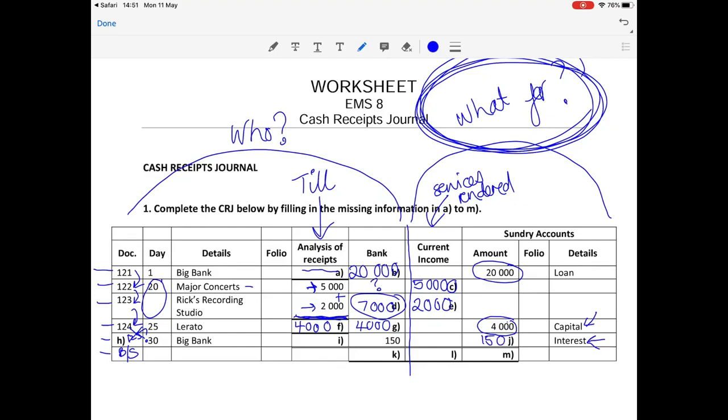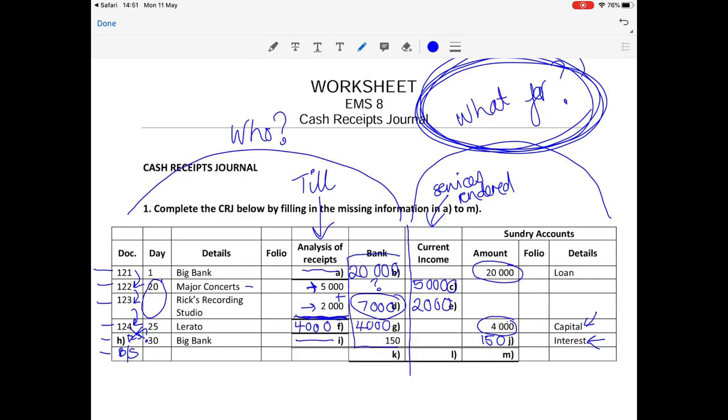So moving back to sundries, if it says that we have received interest, we know that we must then record that 150 Rand in the sundries column. And the reference is already given to us. The analysis of receipts column, are we going to put 150 Rand there? No, we are not, because that money was deposited directly into our bank account by a big bank. It did not come through our till in the form of cash or a check. So the analysis of receipts column remains empty.